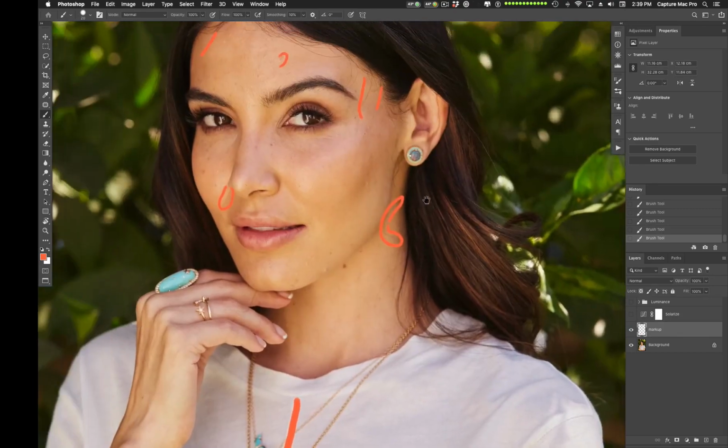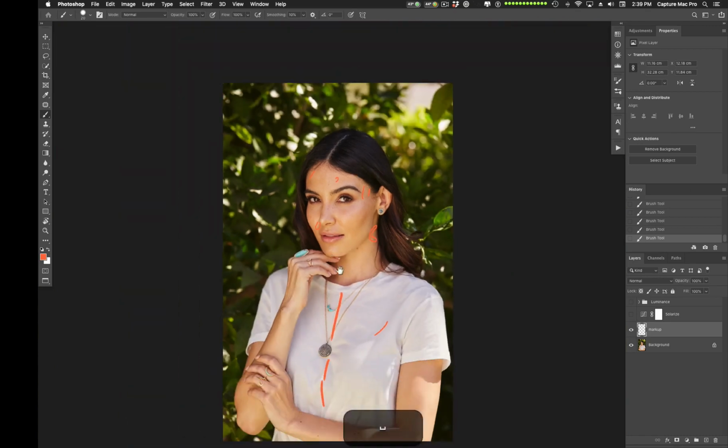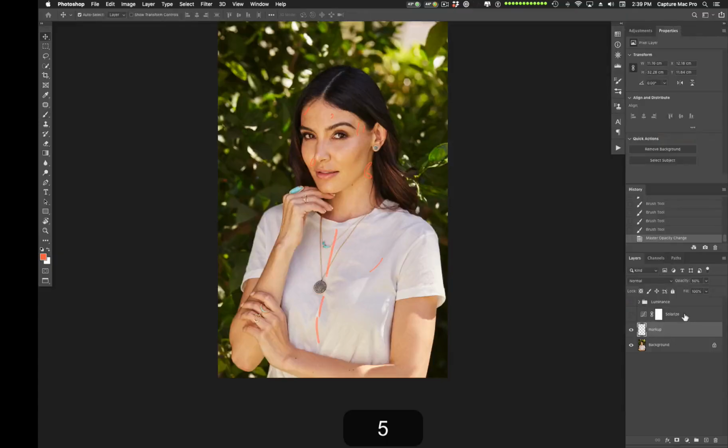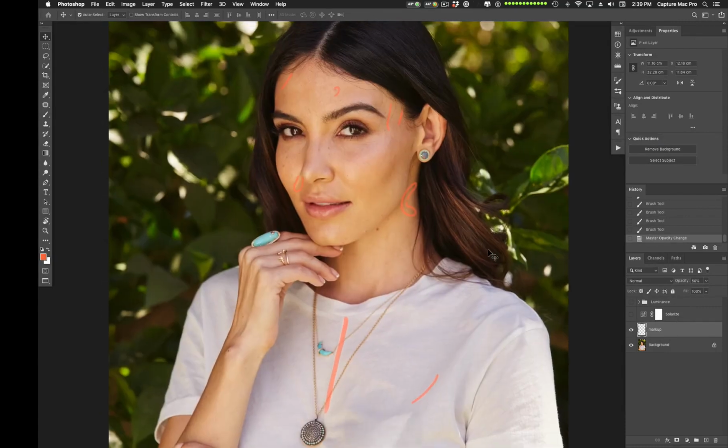And this image doesn't need a ton of work. There's a bunch of skin smoothing, which we don't really need markups for. But this can be helpful later, because you might spend a fair bit of time with this image, and by the end you might have forgotten something. So just clicking this markup layer back on later on in the process can be really helpful, just to make sure that you don't forget anything. And if you want, you can drop the opacity of this layer maybe to 50%, so it's a little easier to see what's happening underneath it.